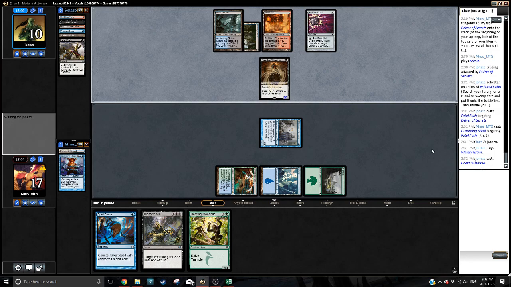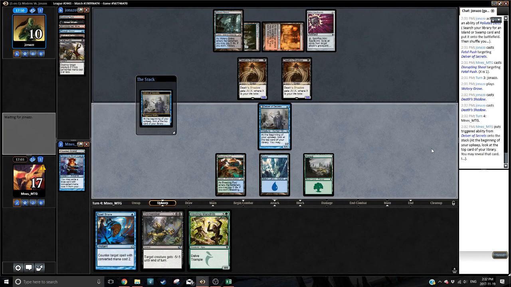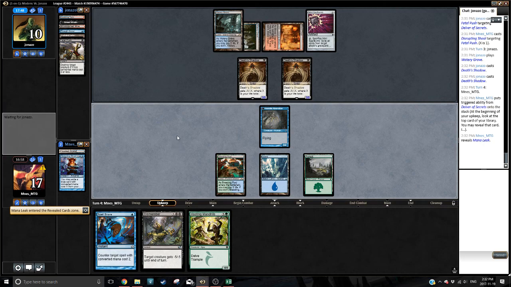Now things are going to get interesting. This is the part of the show where we figure out what to do. Attacking into that seems bad, specifically with the Mandrills. Once Delver transforms, maybe it's okay. It really doesn't look okay. Mana Leak. Alright. Alright.